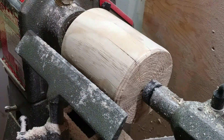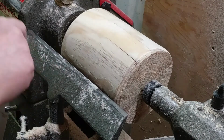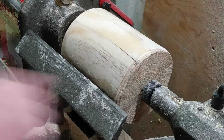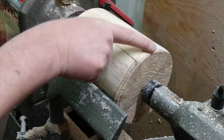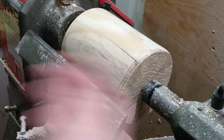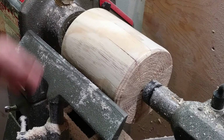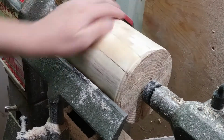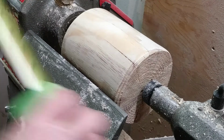Now, maybe when I'm more skilled, that won't be such a limitation, but for right now it was. I kept running off the edge before I got to the end, and that just made it difficult and frustrating. It also contributed to the weight imbalances and to the amount of work that the lathe was doing. So everything was magnified because it was just so big at the time. Having a shorter one helped a lot.